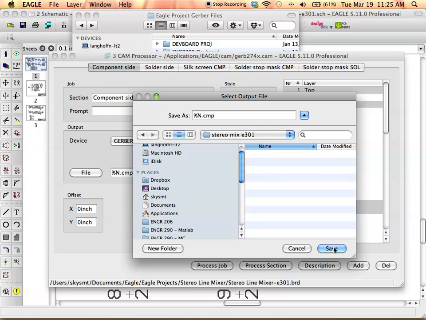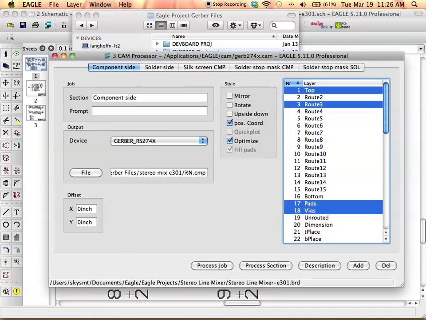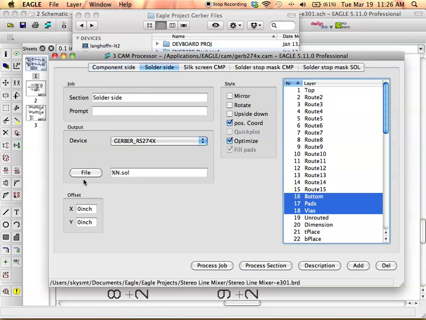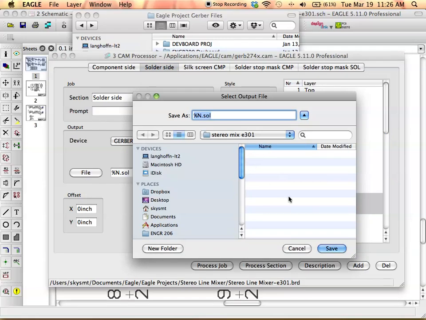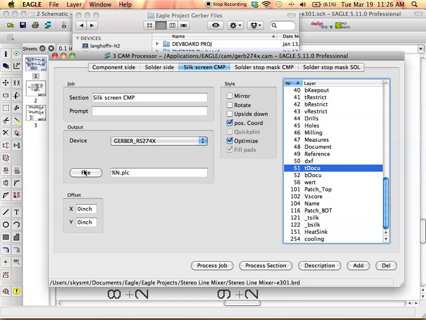The reason I'm doing this is that this %N means it's going to get the name of the board file with this .cmp. So I have to do this for each file, but this is good. Now I've chosen it for one, I can just go down the line and say this is where I want them all to go.